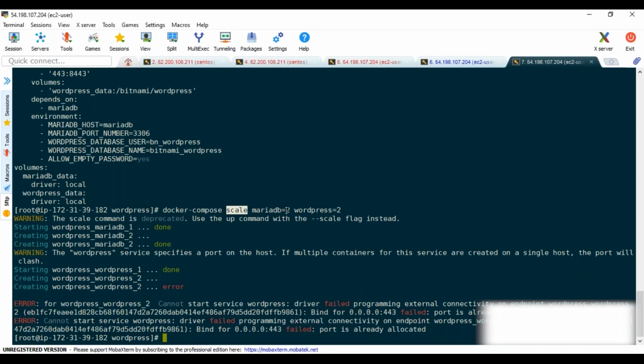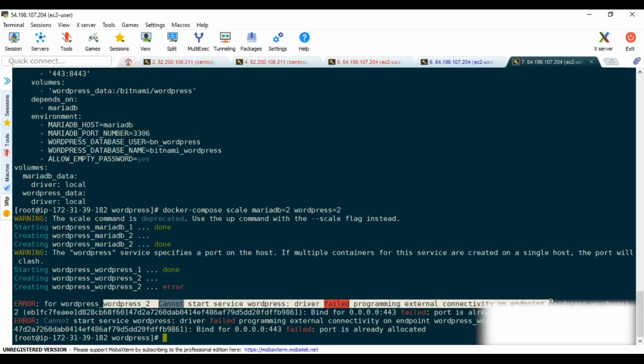Okay, so we can use whatever values we want to give. But if one container is using one port, how can another container use the same port here? That's why, if you see here, cannot start service WordPress, driver failed programming external connectivity on endpoint WordPress. It is giving the error: port is already allocated.